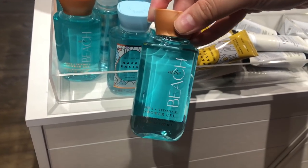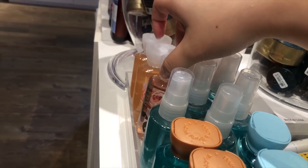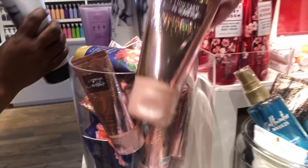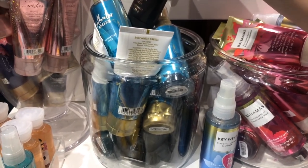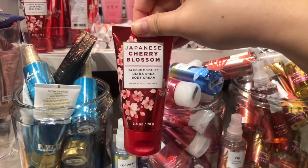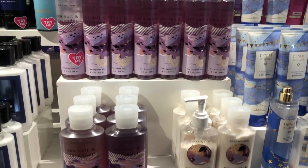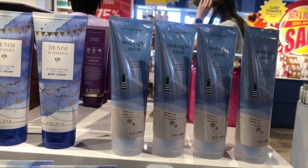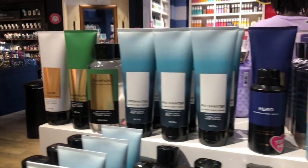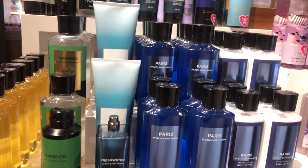They had something from the Easter collection — Happy Easter, I think it smells like marshmallows. Sweet Bunny Berry, At the Beach — one of my friends from my hometown loves At the Beach — and also Rosé and Rose in two different packagings. They had A Thousand Wishes, Perfect Peony, Into the Night, Saltwater Breeze — it's going away right? Also some of the tropical collection and lip balms. Now here's the $5.95 table. Sea Salt and Lavender — I'm waiting for that to be 75% off so I can get a mist in it. And Denim and Daisies — love her. Some more Musky Collection goodness, sometimes just really astringent strong for me but I want to show it for people who love the Musky Collection.